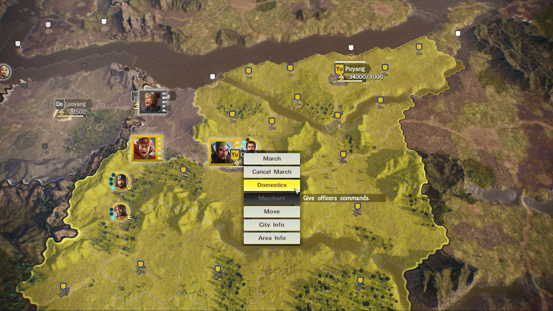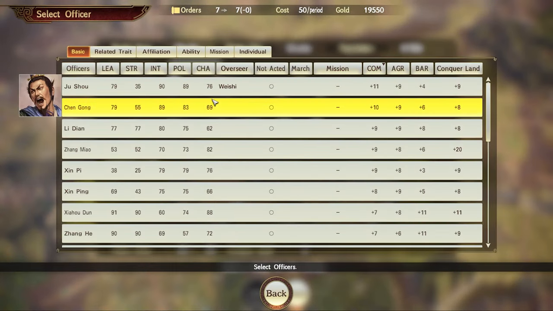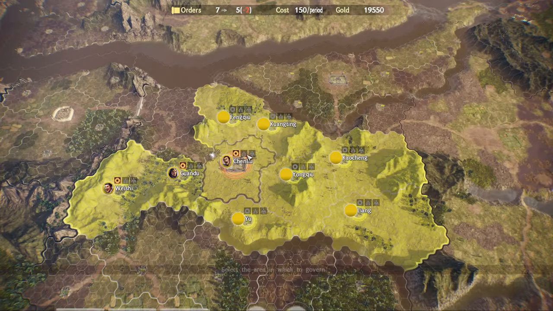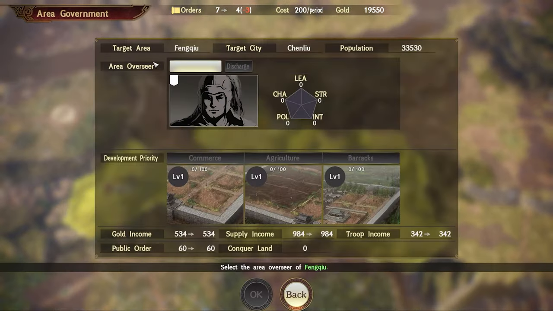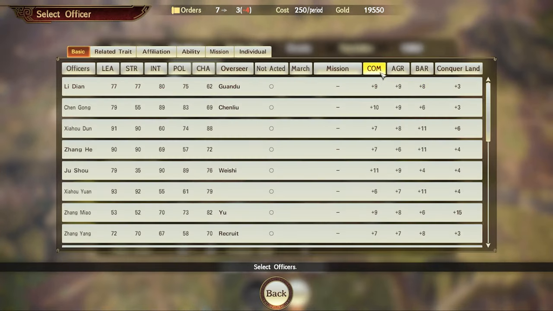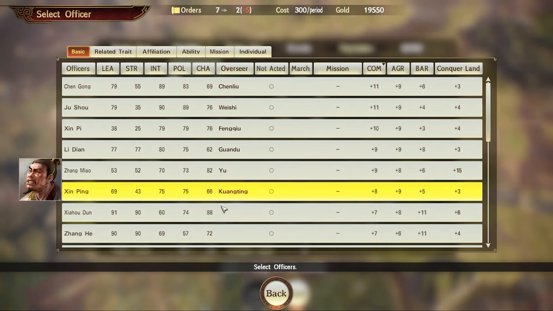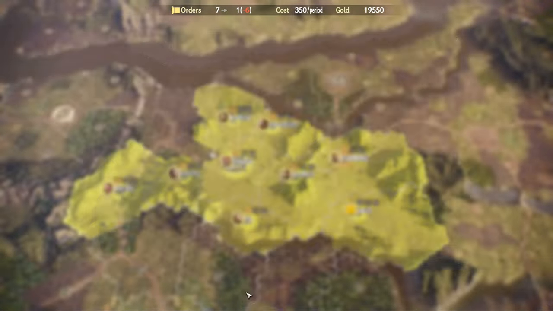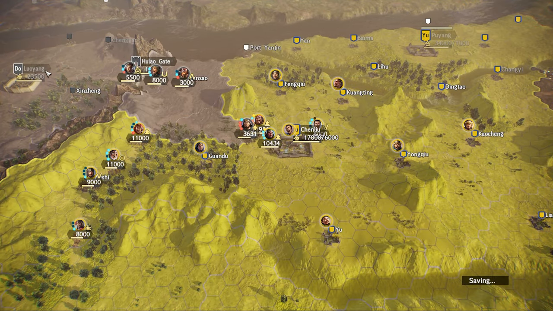Okay, and now it's time to really start focusing on setting up all the domestic stuff here. So for the next few turns, I'm going to get all these cities' domestics in order. I'm just doing commerce. That's, you know, no big deal what you choose to put it as. You can do all barracks. I chose just commerce so I have gold flow and there's no issues with me producing troops. One more. Okay, we're going to go ahead and advance the turn.